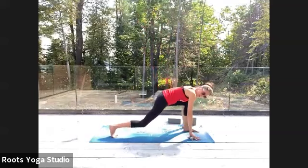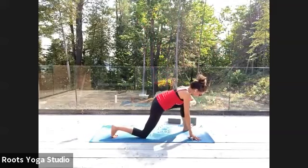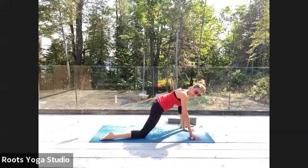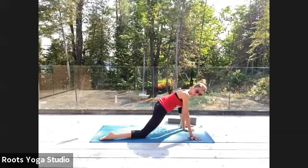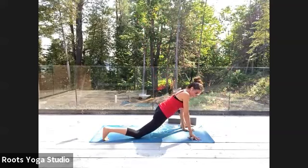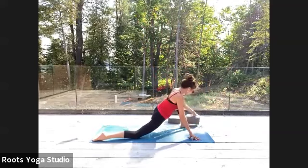Lower your right knee down, everyone. Walk your left foot to the left side of your mat and bring your left hand on the inside of your foot. We had a request for hip openers, so here we go. Slide your right knee back a little bit. And then try coming down to your forearms.